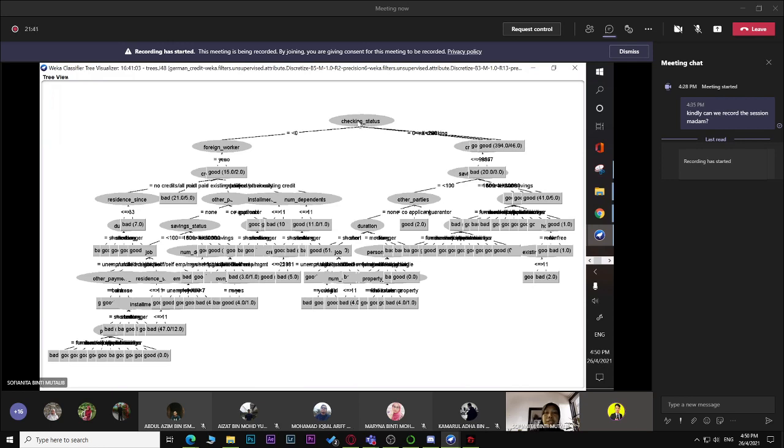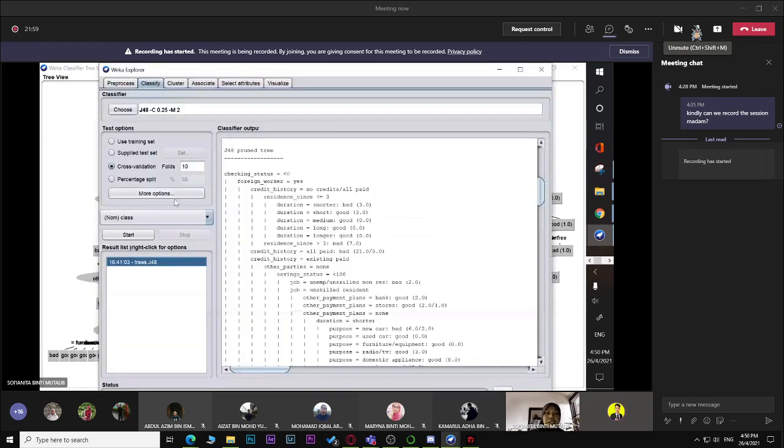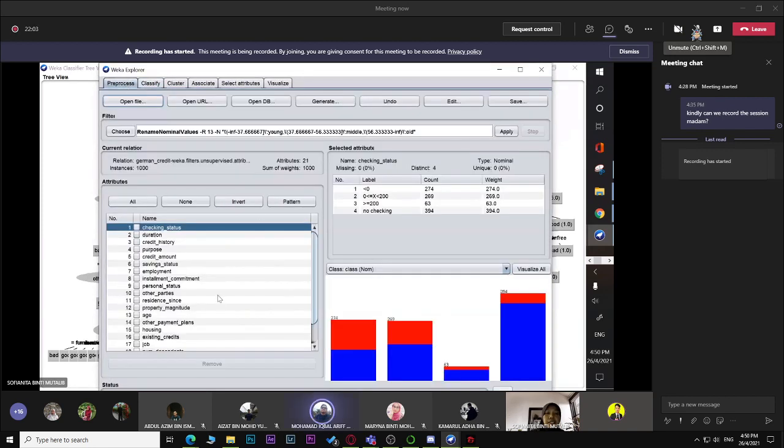This is the root, and these are the intermediate nodes, in oval shape. If you look at the leaf, what shape is the leaf? It is a rectangle. So the leaf is actually the decision, or the outcome, or the target. So this is the target class, right? If you look at the class just now.